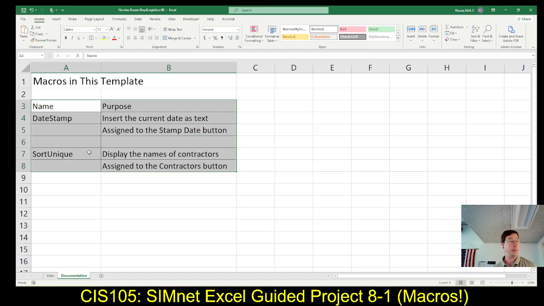Okay, everybody else. Cells A3 and B3. So you're going to put your pointer on A3, drag over to B3. We're going to bold, Control B. And we're going to center, which is this button right here, center. Ta-da! That's it. So this is what it should look like. Name and purpose need to be bolded and centered.